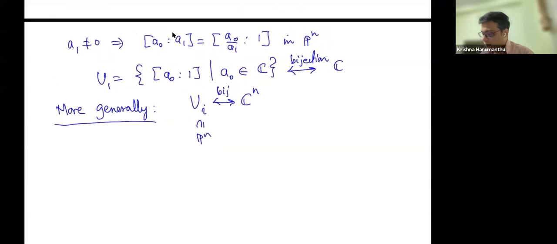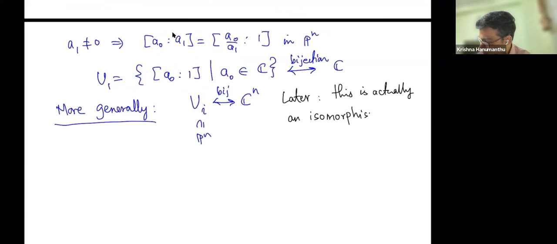Okay, so you have this, and as we will see later, or we won't really prove this, but later I will assert after defining homomorphisms, this is actually an isomorphism of varieties. Okay, so this is what you have to think of. A projective space is a union of affine spaces, not just set theoretically or topologically, but in an algebraic geometry sense, right?